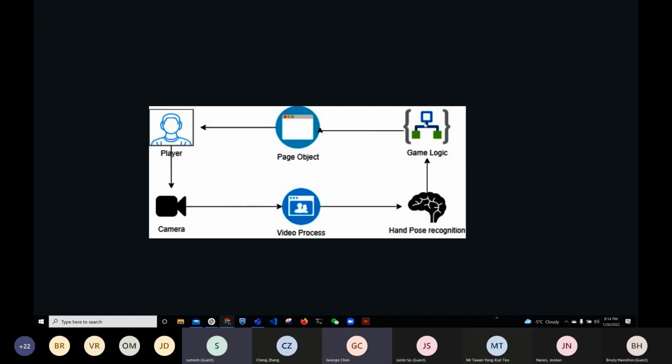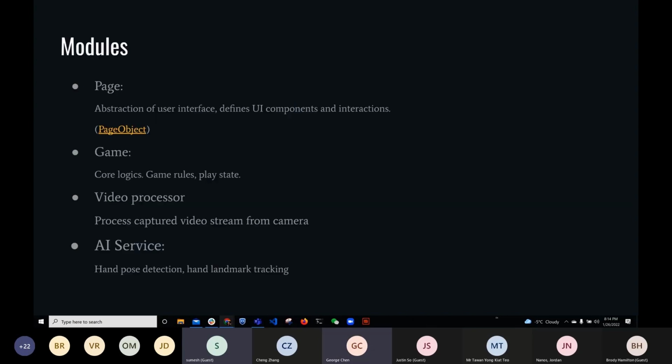And we have a game logic module, and you put all the game logic in here. That means the win and the lose, and your current progress of the game. And we have a page object to represent the UI. So you're going to see machine learning and AI is only a small part of the whole system, probably less than a quarter.